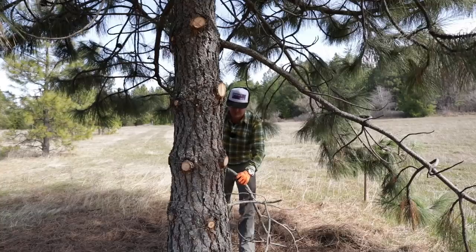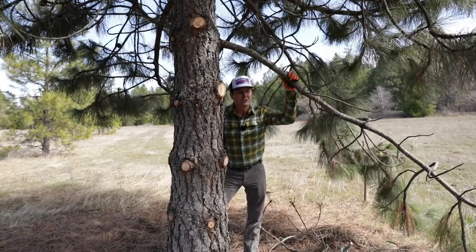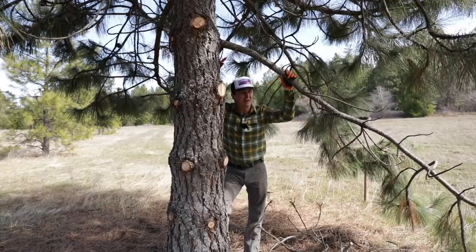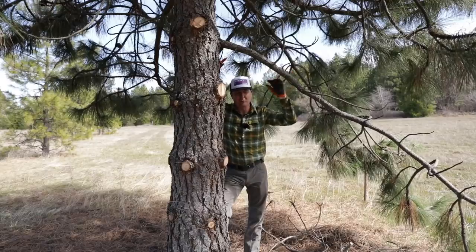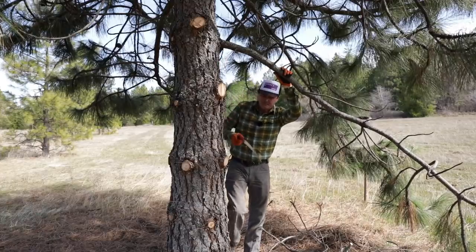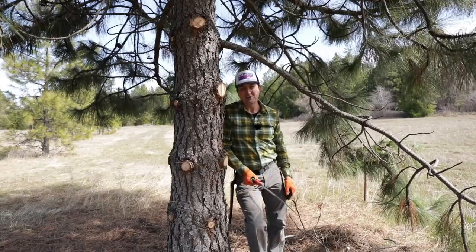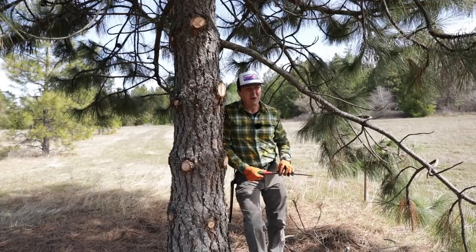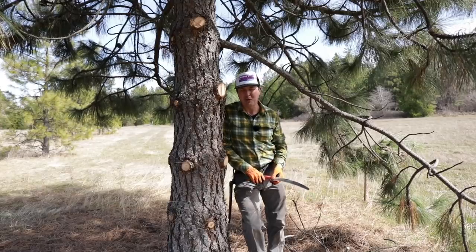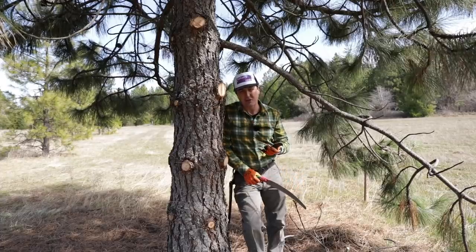One of the reasons I enjoy forestry work so much is the instant gratification — you can see what your labors have produced. I was at the Mother Earth News Fair and met Joel Salatin. We've become acquaintances since we were both keynote speaking at different events. If you don't know him, Joel Salatin is the rock star of the permaculture movement — he runs Polyface Farms and has written a lot of books. He's an excellent writer and quite a smart guy.